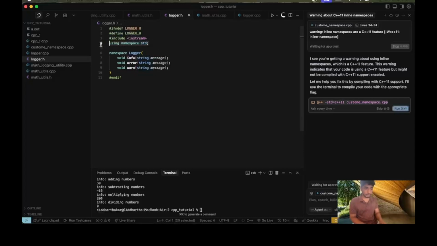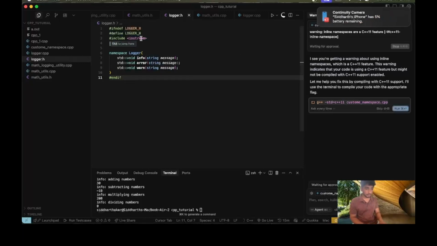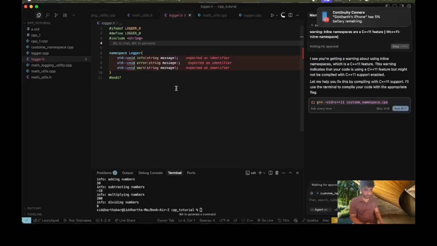Let's remove this, and if we write std::string here, now let's see if it is giving an error. Now it's not giving an error. Oh, it's giving an error also: expected an identifier.